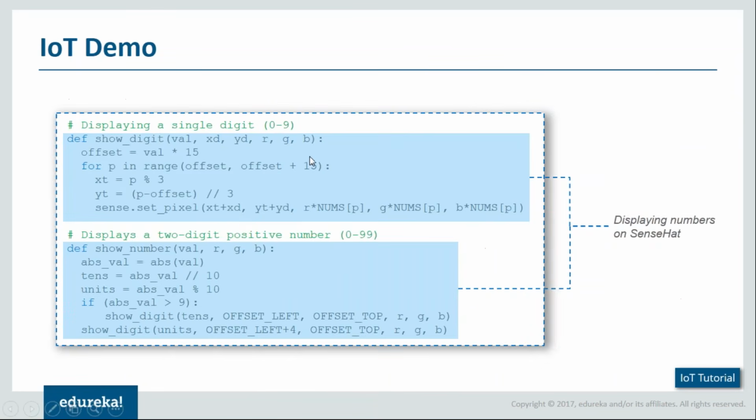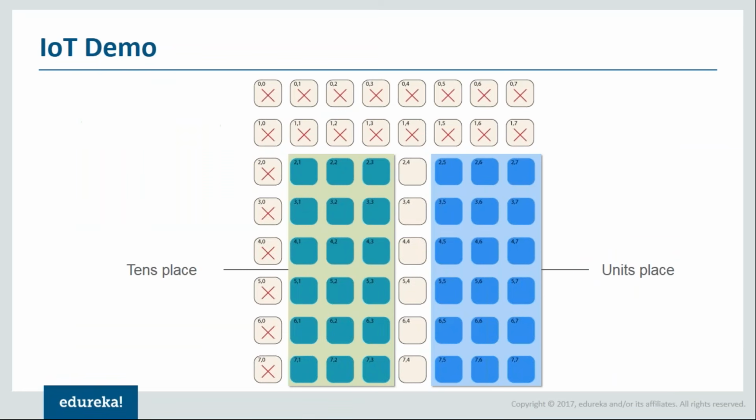Before we move on, let me help you understand why I've taken a 6x7 matrix area. This was the remaining area. I've divided it into two parts, with a gap of one column between them. The left-hand side is going to represent the value in the tens place, and the right-hand side is going to give me the value in the ones place. So this is a 3x5 matrix wherein I have 15 positions to play around with. Remember this number again: 15 areas that I can play around with in a 3x5 matrix.